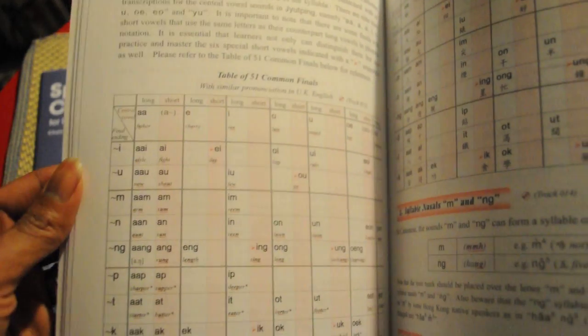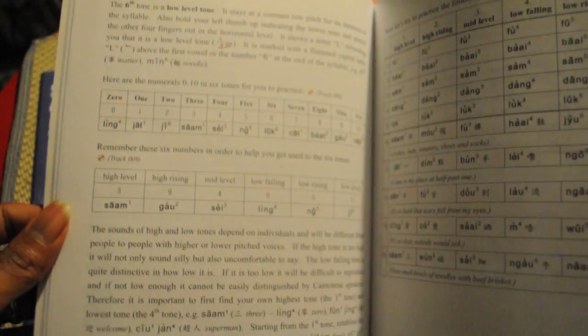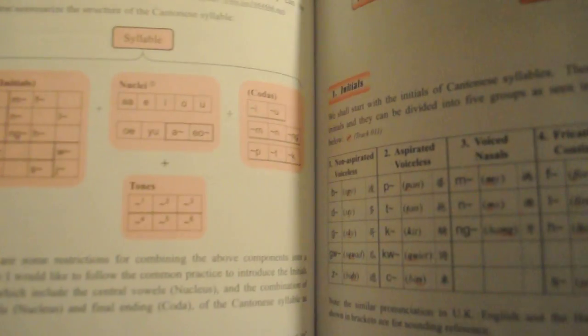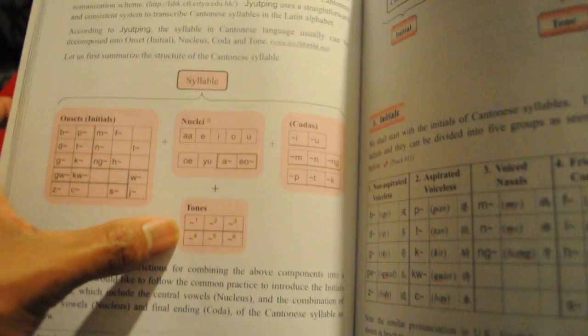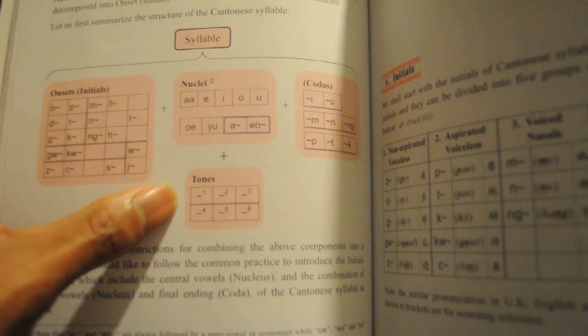It has a few charts and it has the audio. Here are some more charts to help you get used to the tones. Finals. Six tones. It's a very good book. I was looking at the beginning of this when I first got it. It's pretty good for breaking down tones, but it seemed like they only go through the sixth tone. You know Cantonese has nine tones, but I don't see anything about the seventh, eighth, and ninth tone here.